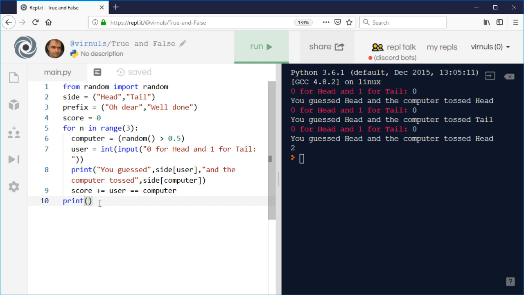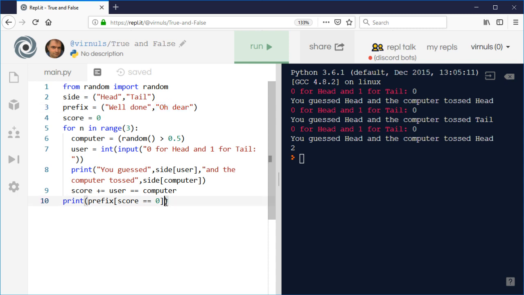So we want prefix, so score not equal to 0. So if the score is 0, that'll be false. So we get oh dear. What might be clearer to do actually is to just swap those around. So let's do that. I didn't do very well there, am I? So comma, there we go. So if it is 0, so that will then be true, then that'll be 1, so we'll have that one.